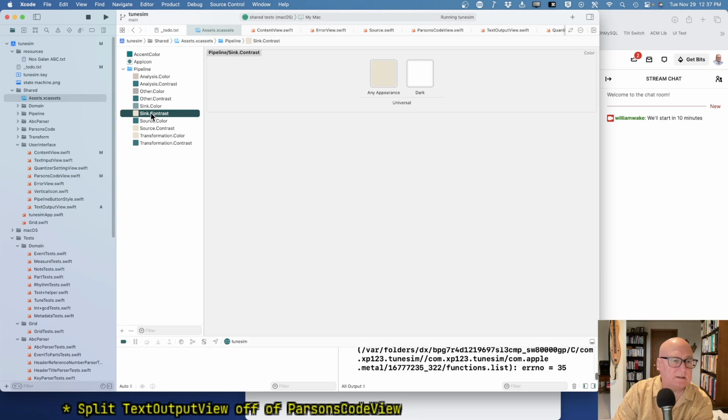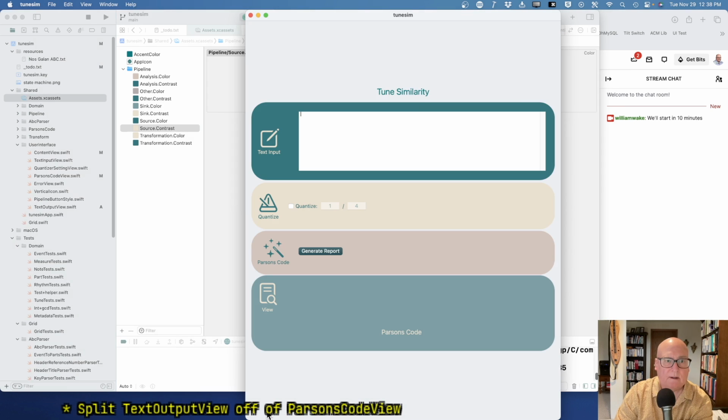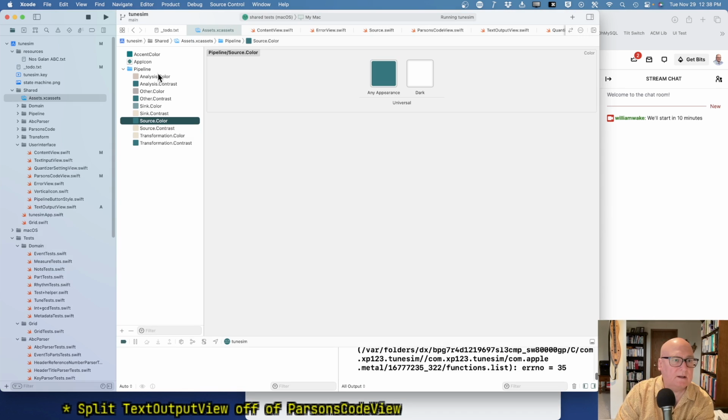I think that's our sink. Oh no, here's our source. Source. Oh, I gotta read the colors. Okay. Analysis is the pink. Other is kind of a weird pink. Sink. Source.